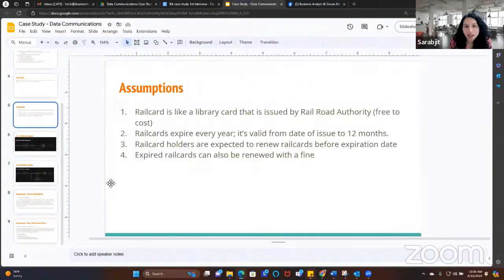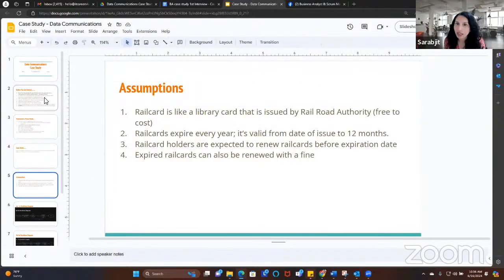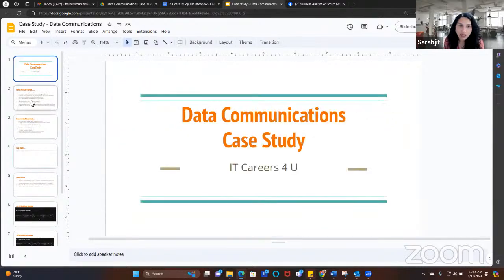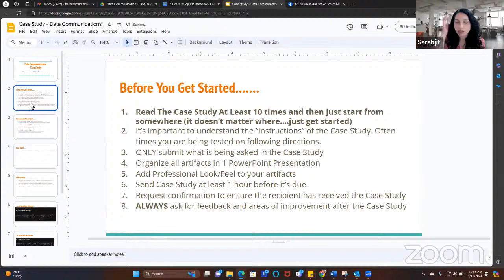So with that, you guys, we are done with this case study. As I said, I get a lot of requests from you guys, and I want to be helpful, but sometimes time doesn't allow for me to help you individually. So I wanted to give you a framework that you can follow to do this case study.